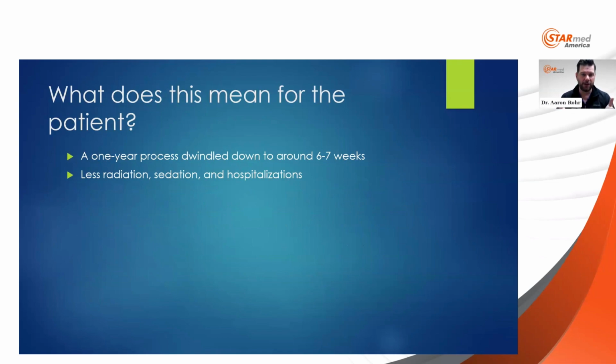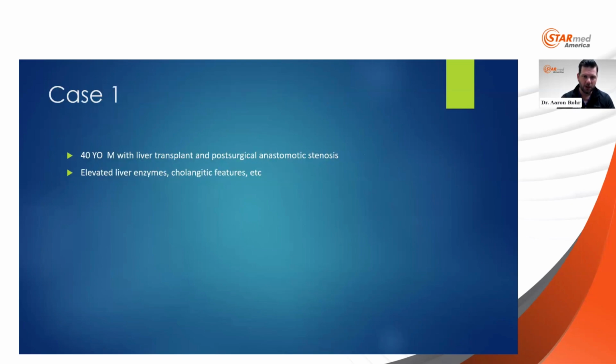So at this point, all we've done is modify something we had already had universally in place to really expedite it and help the patient out. That is it, bar none, is help the patient out, get this done quicker with less strain on all the things we discussed. But really the thing is, okay, that's great. Is it comparable as far as results? We're going to jump into some cases and then discuss those.